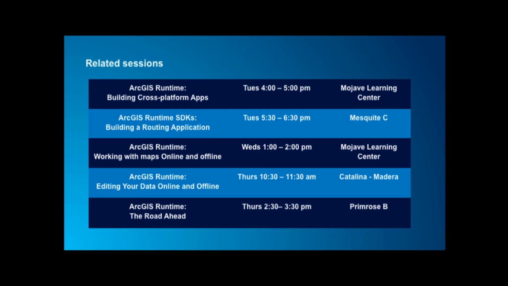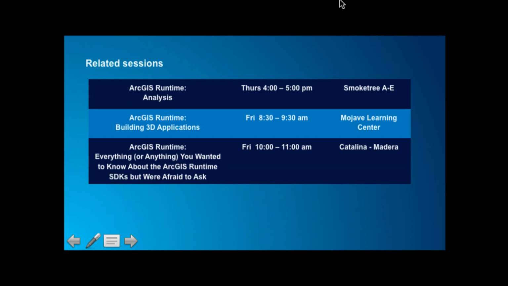So here are some related sections. If you want to know more about how to build a cross-platform application, or how to create a routing application or use some analysis services, you can go to these sections. And there are more sections like 3D sections. You can go to these related sections.